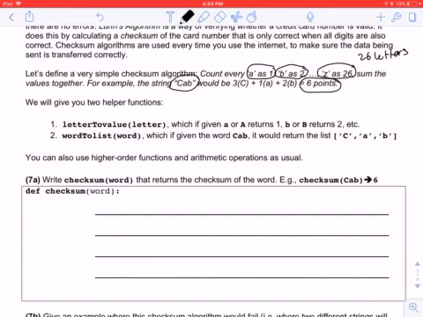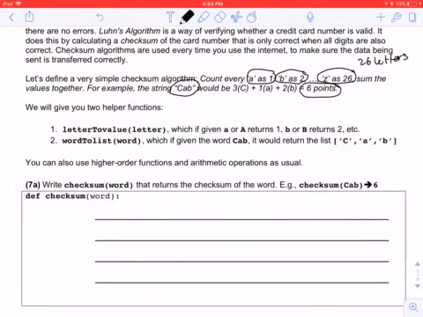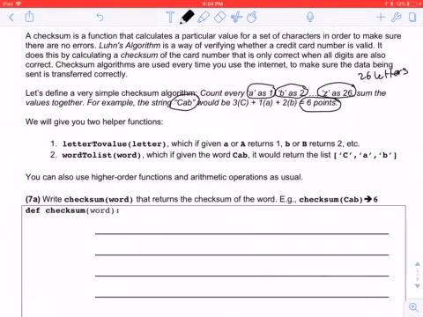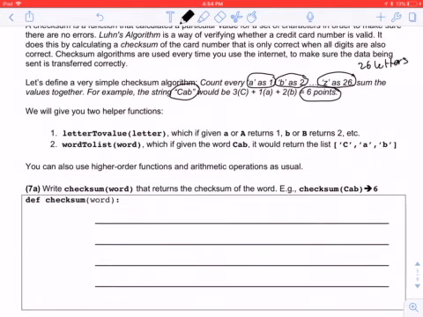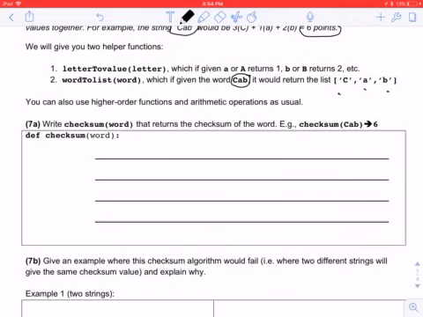Alright, and for this question, we also give you 2 helper functions. One is letter to value, which takes in a letter, and gives you the value back. So this just gives you an easier way of converting the letter in order into its actual value. And 2, the helper function of word to list. So given a word, it turns all the letters in the word into elements in a list. So given CAB, it returns the list of C, A, and B. Alright, so we have our wonderful helper functions. Now let's just code it up and put them together.